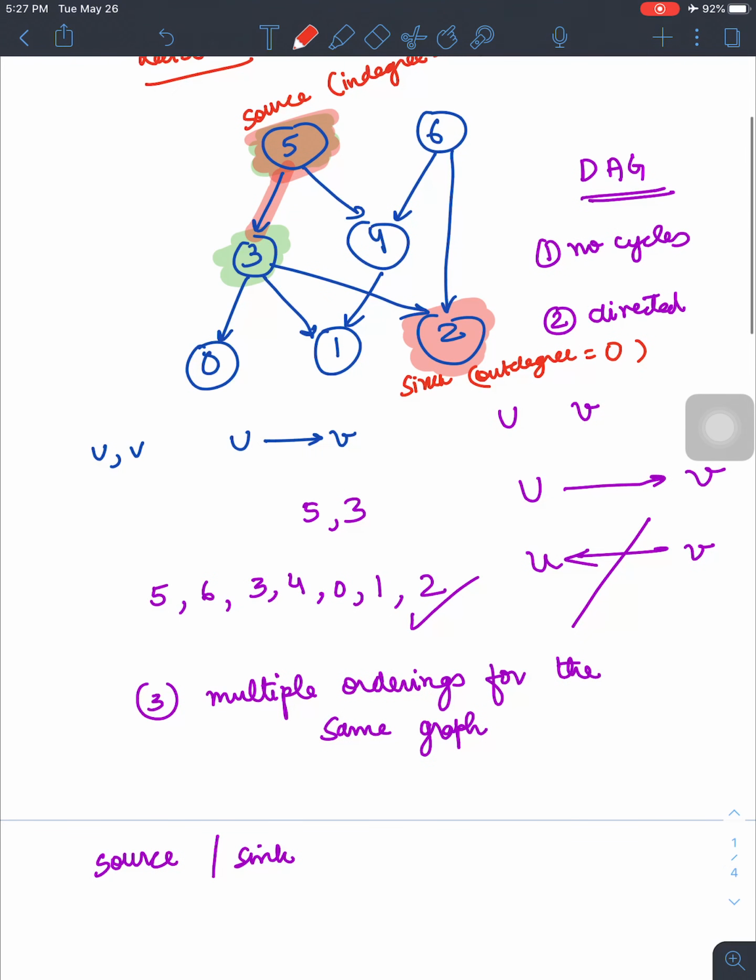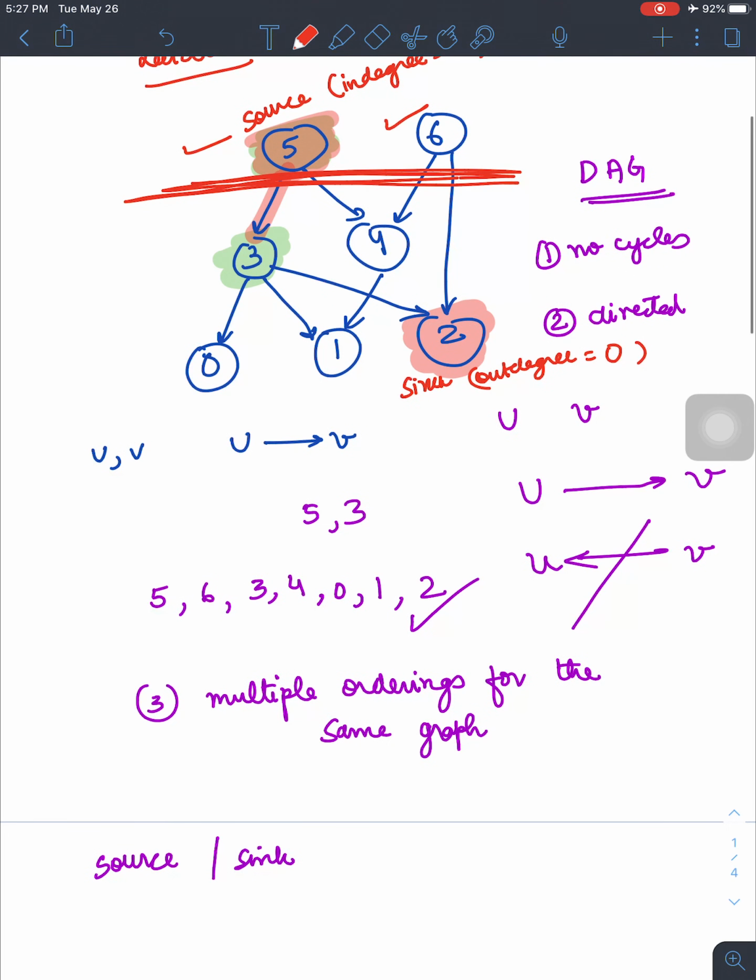So we can say that a topological ordering starts with one of the sources and ends at one of the sinks. Now one of the easiest ways to solve topological sort is by traversing the graph in a breadth first search manner. So we can start with all of the sources. Here, 5 is a source and 6 is a source. We start with all the sources and then stepwise put all of the sources in a sorted list, and then we remove those sources. So if I start with 5 and 6, I can remove these, and then 3, 4, 0, 1, 2 becomes my next graph. Then once I've put 3 and 4 into the list, 0, 1, 2 becomes my graph, and then I can put those in the list.